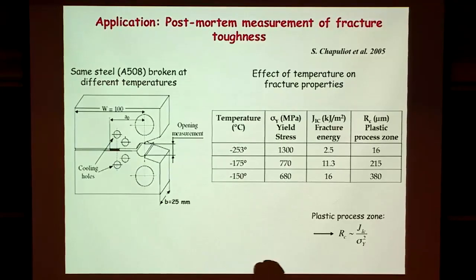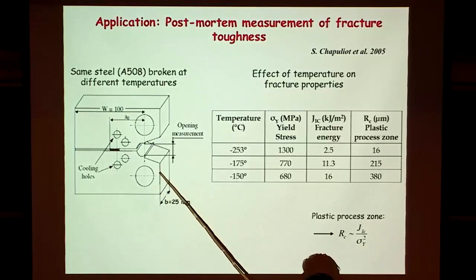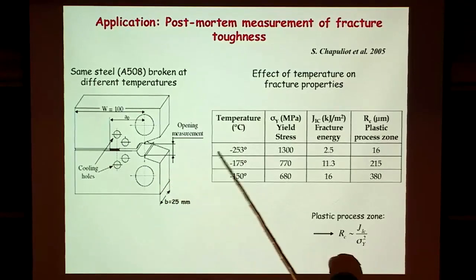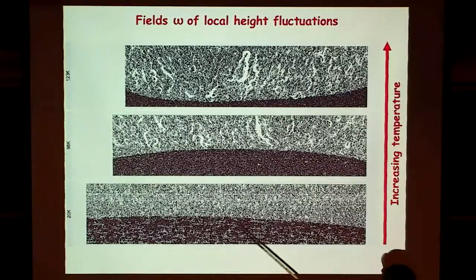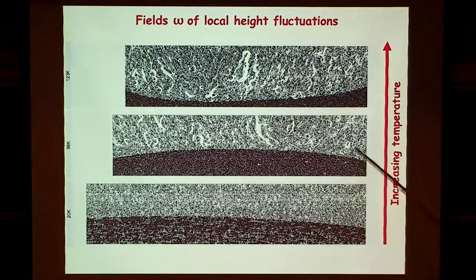In one word, about an experiment that explores this idea: we break the same steel, with the same microstructure, at different temperatures to vary the fracture energy, and in particular the size at which dissipation processes take place. The field of omega calculated from the fracture surface of this material broken at different temperatures exhibits features that depend on the temperature and that are correlated. We'll skip the quantitative comparison, but the psi extracted from this surface can be correlated with the fracture toughness and the typical size at which dissipation takes place.